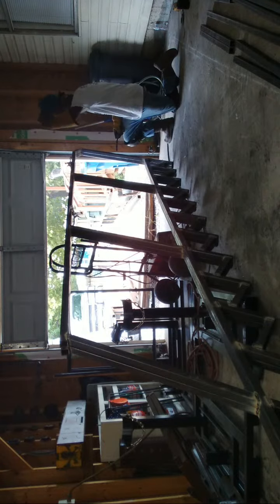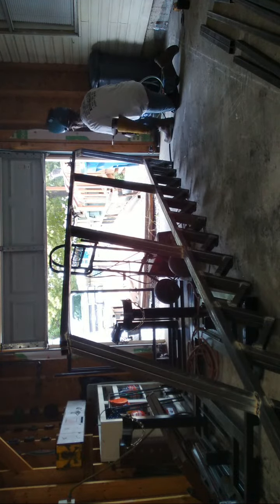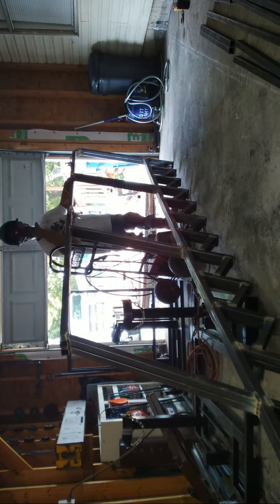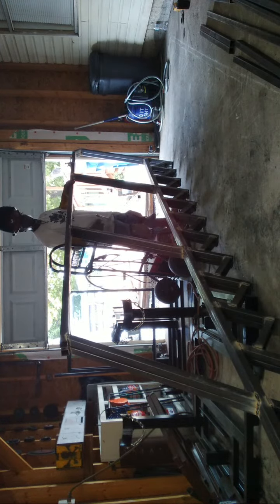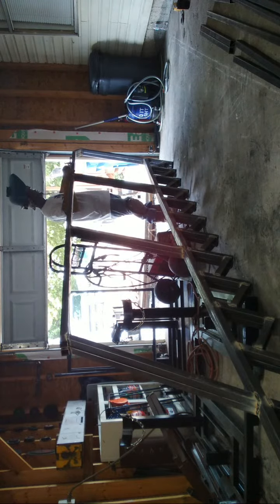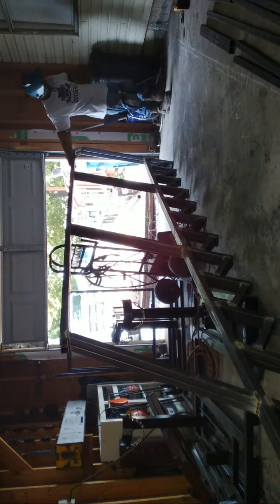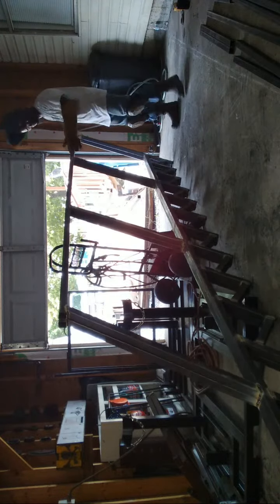Now, I guess to sum up so far, I still have to weld the inside. I got both of them pushed together right now. So what we're gonna do is lay it down. But both of them are still tied together right now at the moment. And I wanted to keep both of these together while I was assembling the handrail. That way, it'll stay uniform.